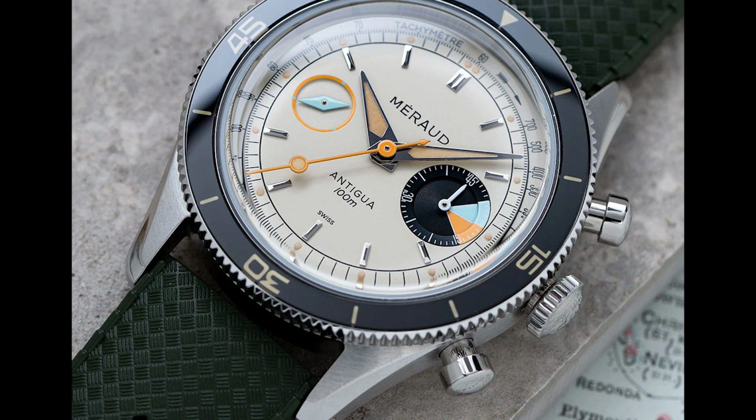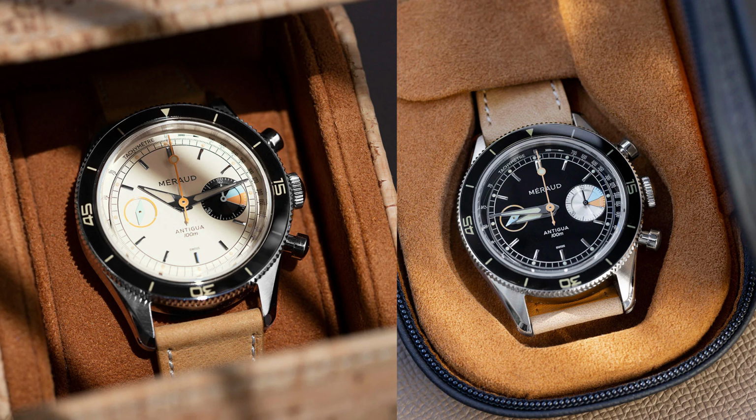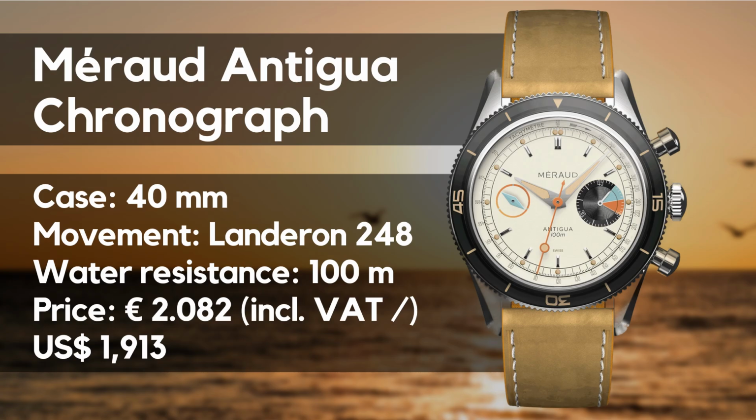My only piece of criticism is the length. We are close to 49 millimeters, which for some wrists might be huge. This watch will be a very dominant timepiece, but our chance to find this out is in September when delivery will take place. The price? Well, we're around the 2000 mark and that's a lot of money, but as far as I can see, you get a lot of watch for that, so I find it rather competitive.